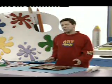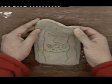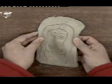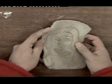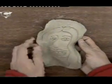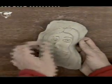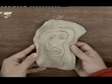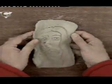Because when you've drawn the face, this is where the fun starts. You now pull it into a silly face. Literally pull it. You just pick up your clay and you pull it this way and then pull it that way and then maybe push it that way a bit and then bend the face a bit and push it that way and pull it a bit there, and then once you've pulled it this way and that, maybe you could even pinch the nose. Look at that. Just stretch it and pull it about, but be careful not to touch too many of those lines because you don't want them to disappear, and just pull your face this way and that.